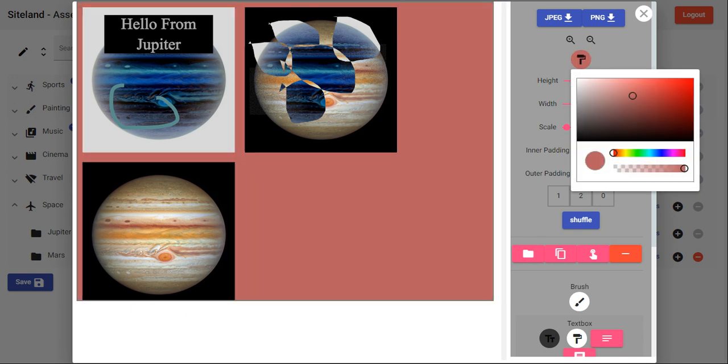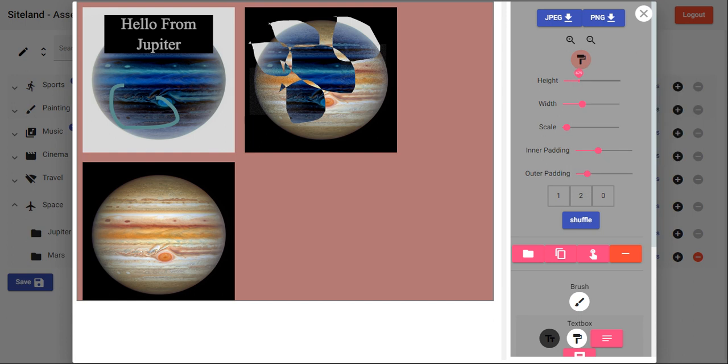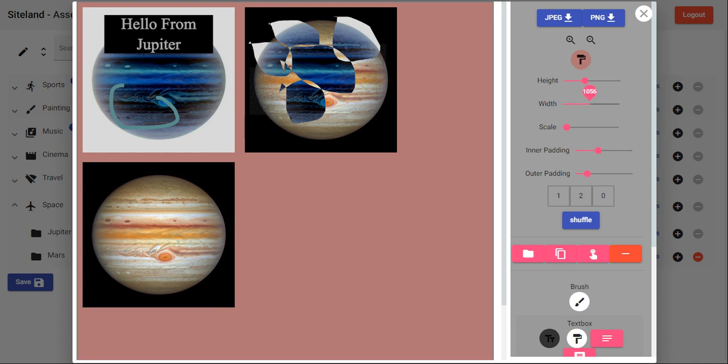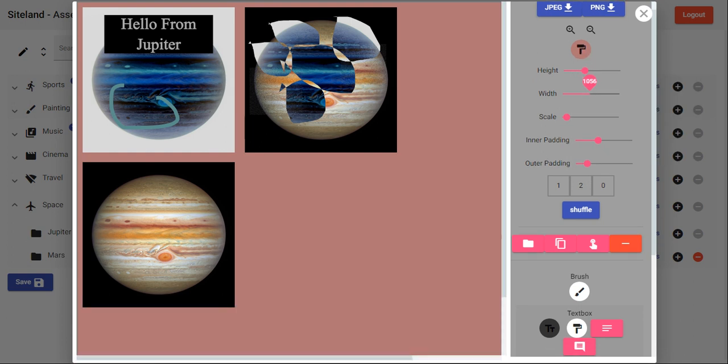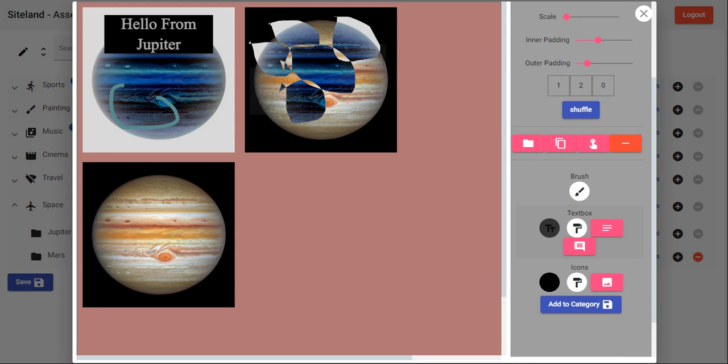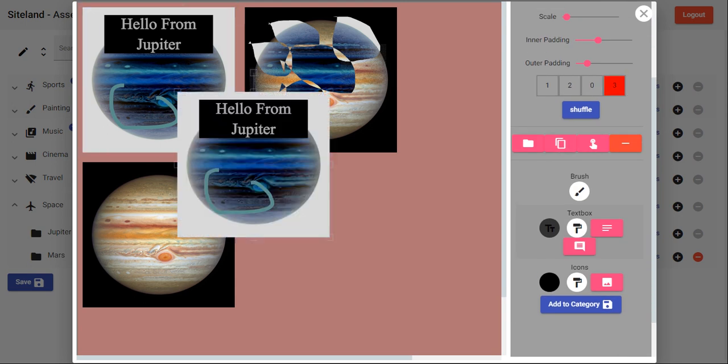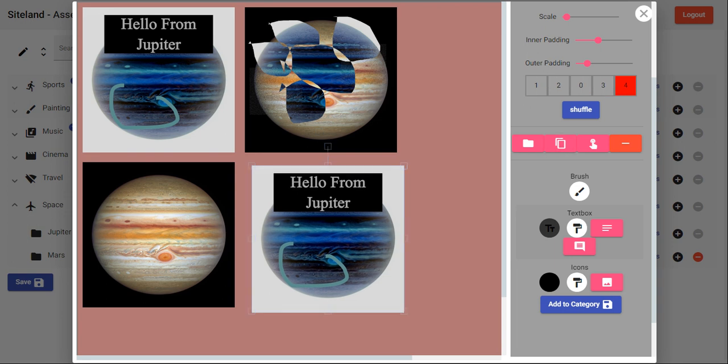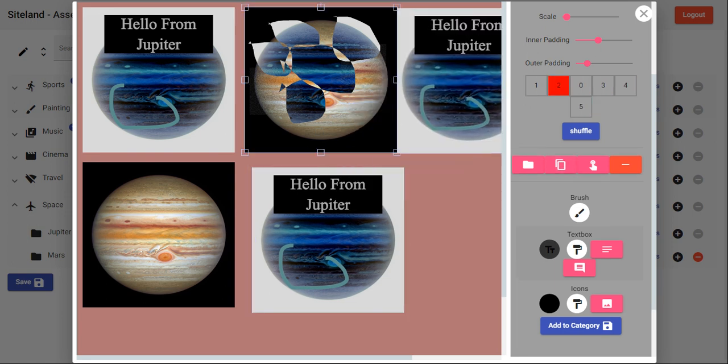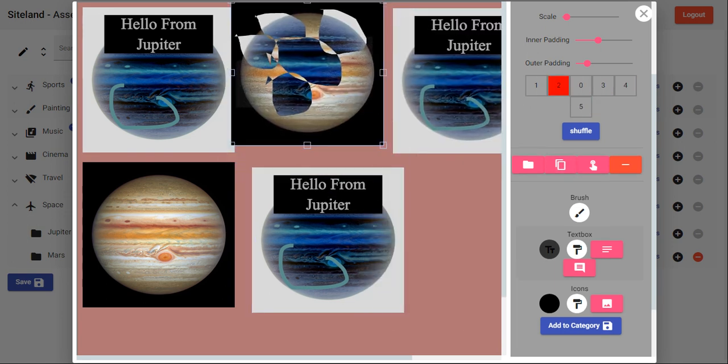Change the background. And so on. You can also copy and add more images. Copy.